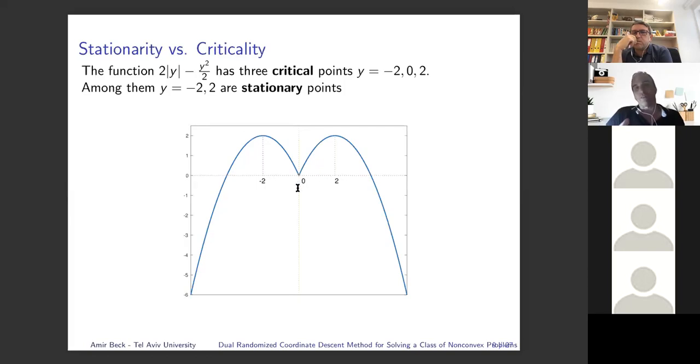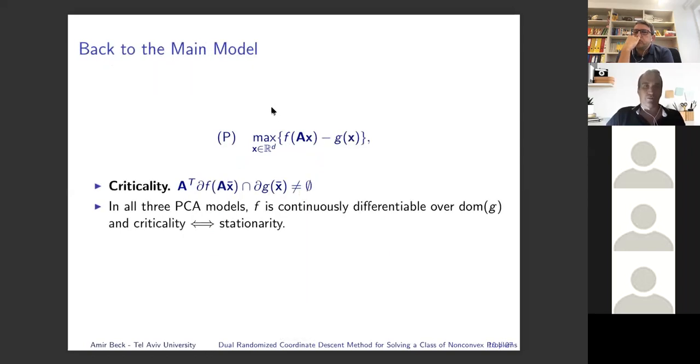And actually, it's a good thing to have a stationary point, because 0 is really very far from being something that is a maximizer of the function. If it's something, then it's a local minimum. And it has feasible ascent directions. You can go either in this direction or in this direction, and you get a higher value of the objective function. So this is one example, but there are, of course, multidimensional examples. So this is what I learned from DC optimization problems.